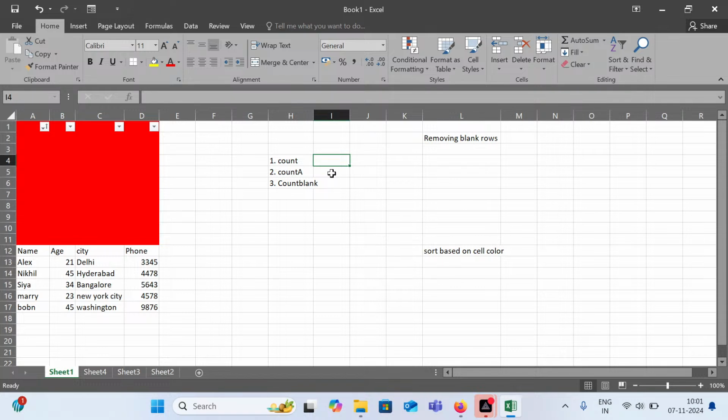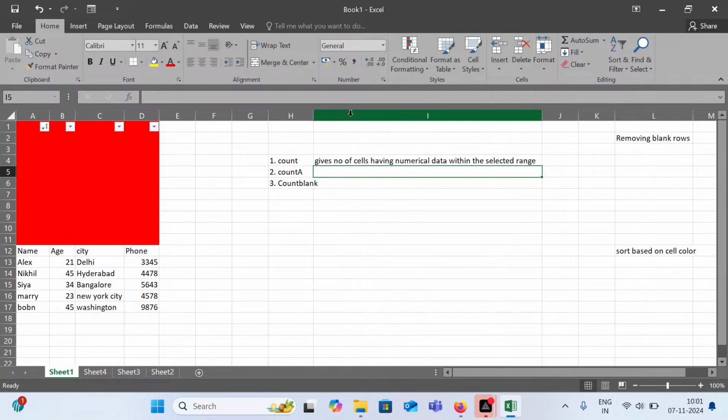COUNT gives the number of cells having numerical data within the selected range.